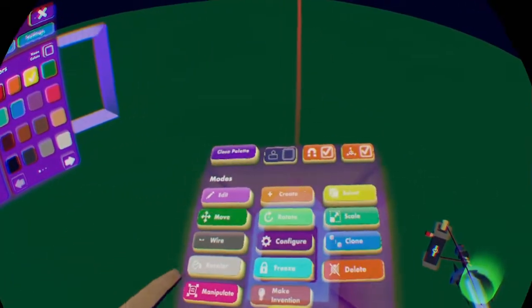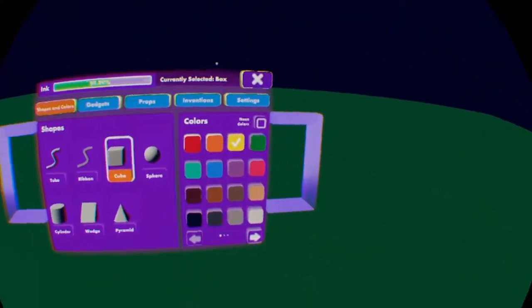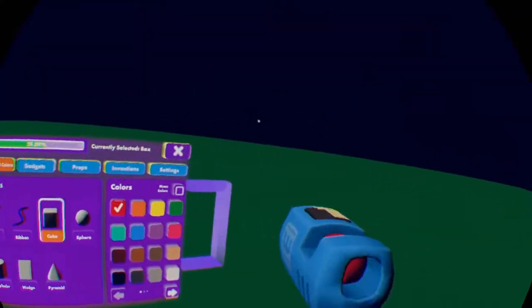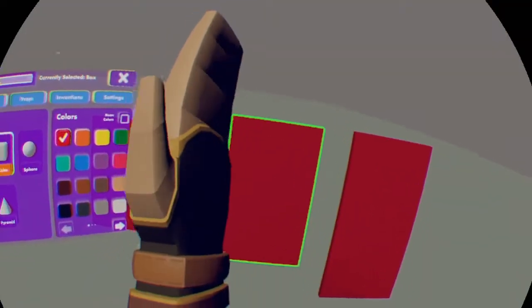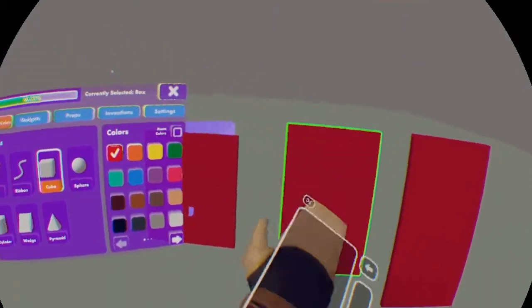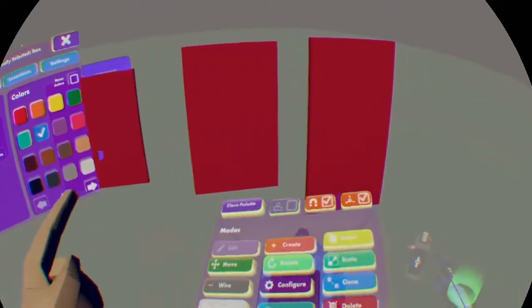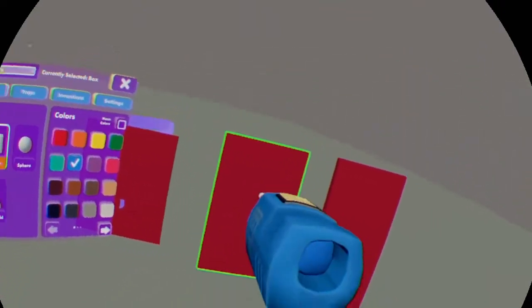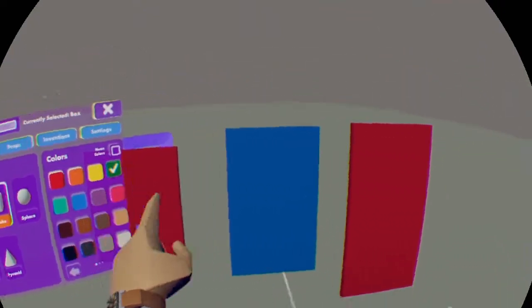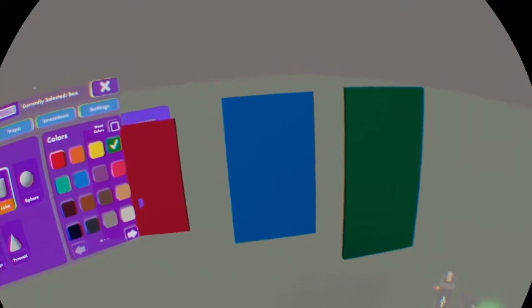Okay, moving on. The recolor tool. Again, very self-explanatory. It just recolors whatever shape that you want. So I want to keep this one red, but oh no, I've made a mistake. This one needs to be blue. This one needs to be green. So if I want to, I can select the recolor. It gives me this nice little laser icon so I know where I'm facing. And then I just recolor the object that I want.